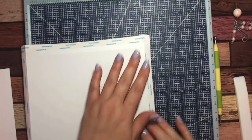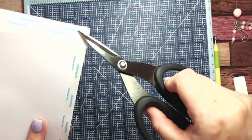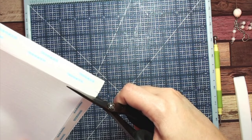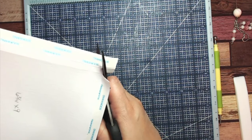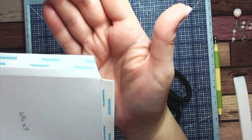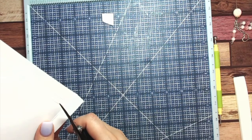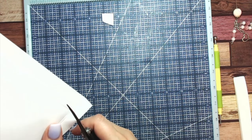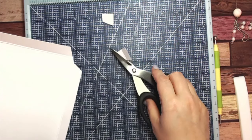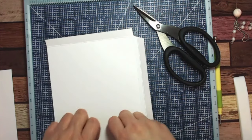Oops, actually, let's cut the corner out before I remove the adhesive backer. So you can see this is kind of a longer rectangle this time. So we're just going to go ahead and cut a slight angle there and a slight angle there. Okay, so it's a little bit bigger on one side. So let's do that again. Actually, I'm going to do it from this side, so it's easier for me to see. Slight angle. Slight angle. Okay. All right.